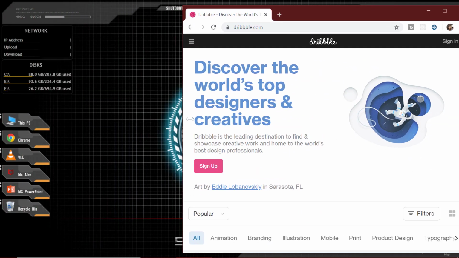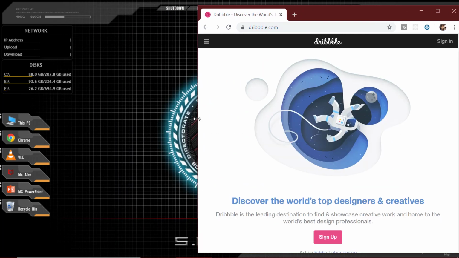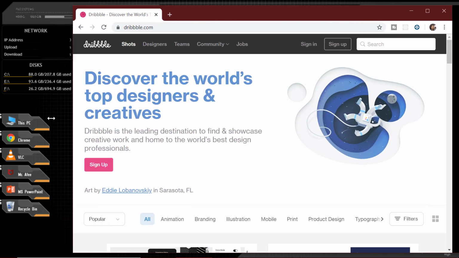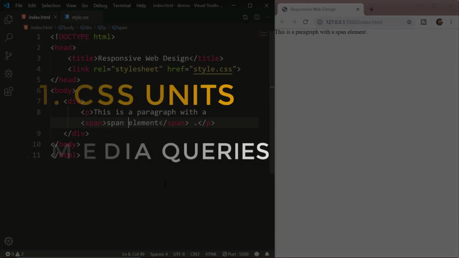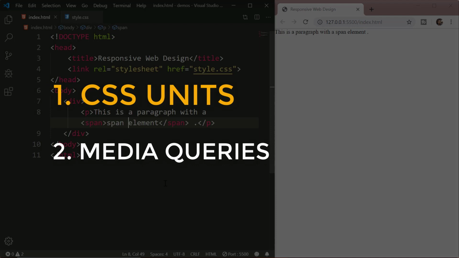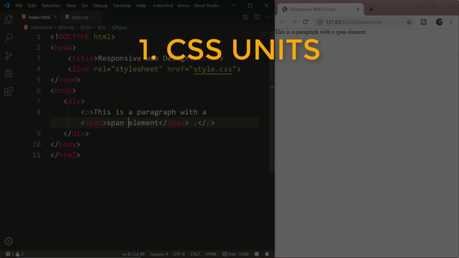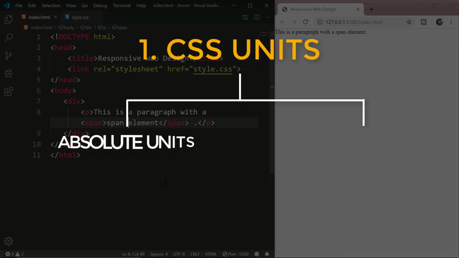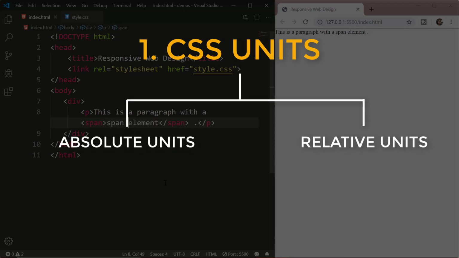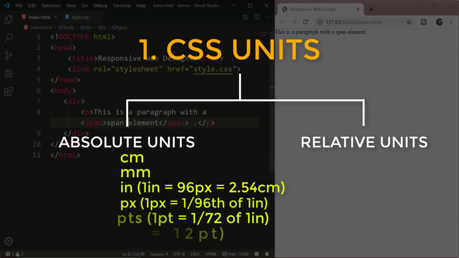So to create responsive web designs, you need to know two important things. The first is the CSS units. Till now, we have only used pixels as our unit for expressing length of width, margin, padding, font size, etc. But CSS has got several different units for expressing a length. There are two types of length units, absolute lengths and relative lengths. The absolute length units are fixed and they appear exactly of the size of which they are specified. The examples of absolute length are centimeters, millimeters, inches, pixel, points or picas.